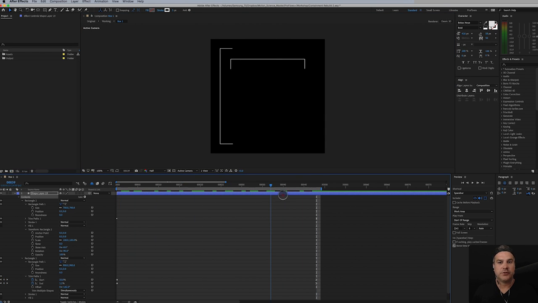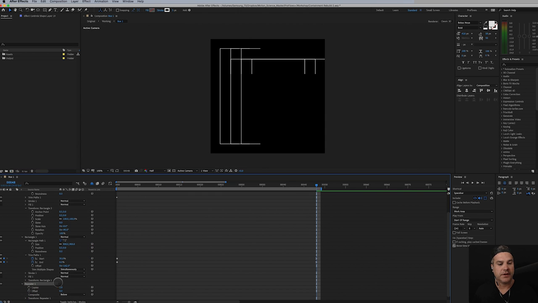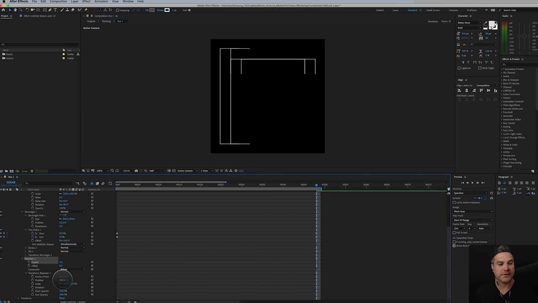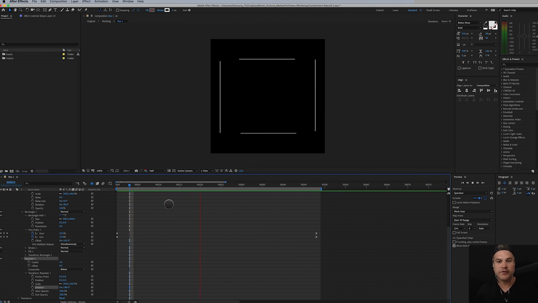So we've got two shape layers that draw on and come to a stopping point. Now let's use a repeater. And there's our repeater. Let's make it two copies. Open up transform properties. We don't want to offset the position, but let's offset the rotation 180 degrees. Let's see what that looks like. So now we have this interesting looking square that, if I preview this, looks pretty cool.